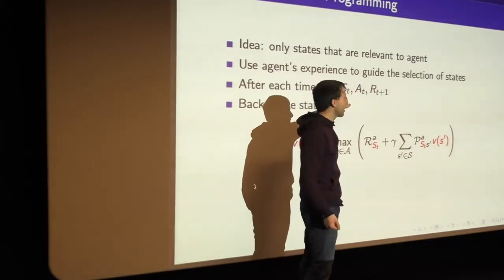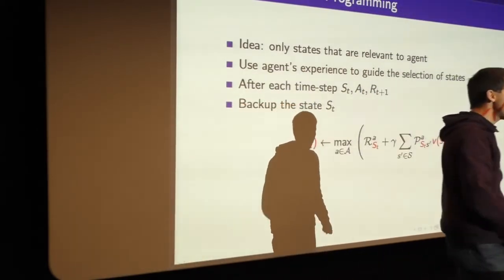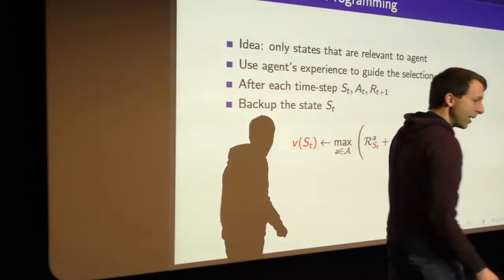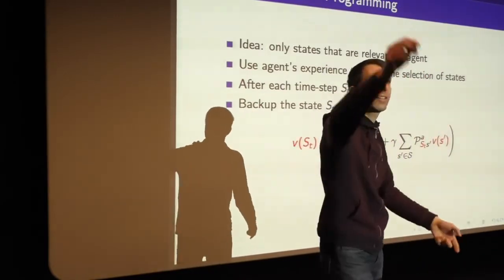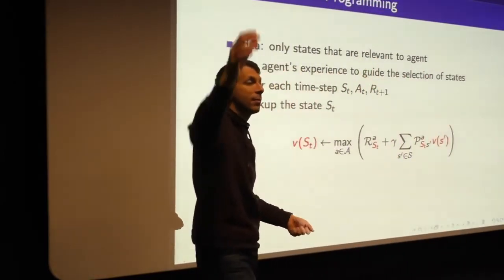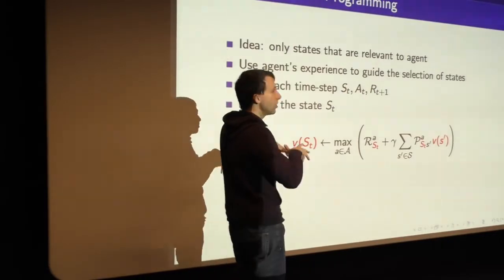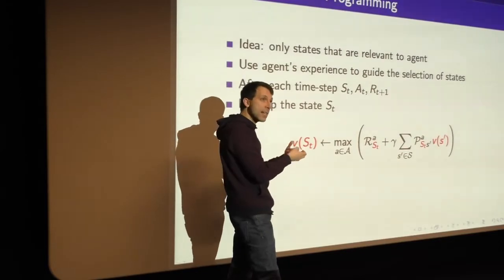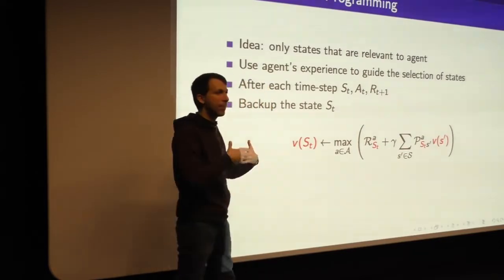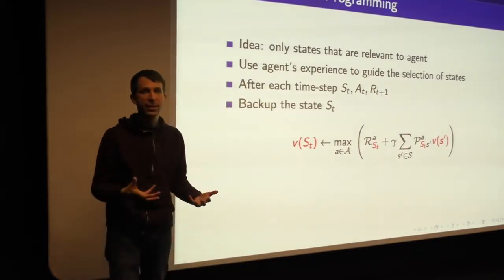If I've got some robot and it's really wandering around this bit of carpet, I care much more about those states than what's going on in the far corner of the room, because that's what the agent is actually encountering under its current policy. So you basically use real experience as a guide to seed the dynamic programming and help it find interesting states to update.